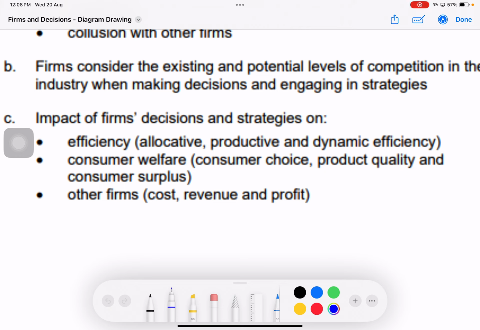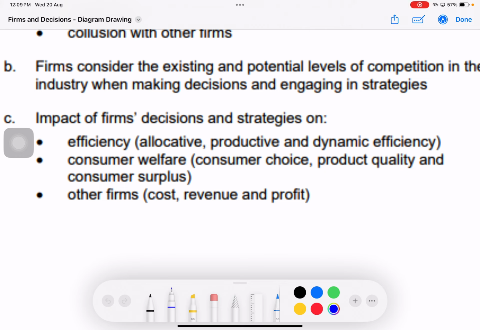But can you add in 1 or 2 more lines to say that this increases consumer surplus? Because consumer surplus means you give the definition, and the price is lowered, there is an increase in consumer surplus. Or even using the diagram, you are able to show consumer surplus already. Okay? Then, point number 3 over here is, if the question asks you how it affects the firms, then this is actually the 3 things that they look out for.